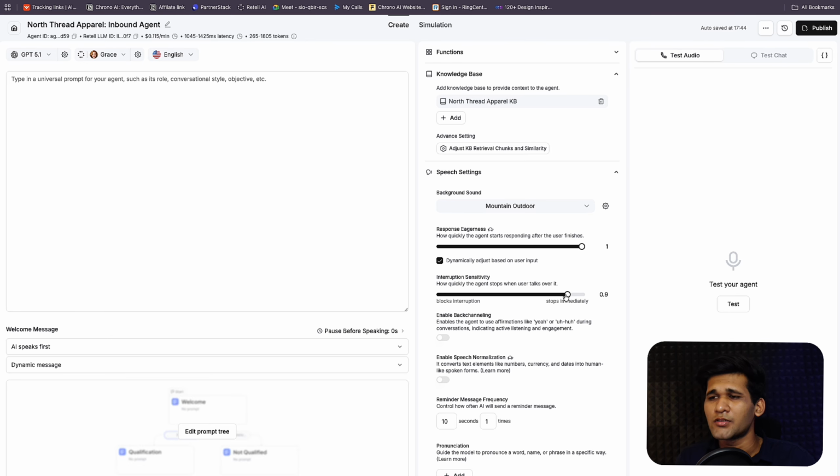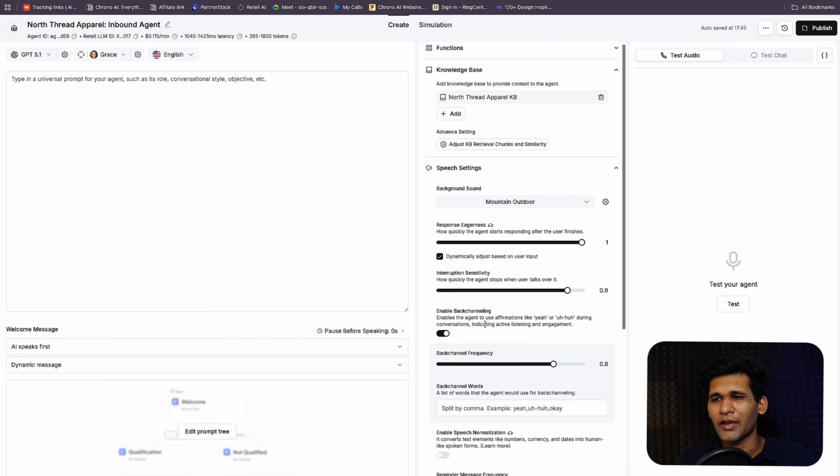Interruption sensitivity: how easily the agent gets interrupted. If it is set here, then even the slightest breath can interrupt it. Otherwise, it is not going to be interrupted. Then backchanneling.